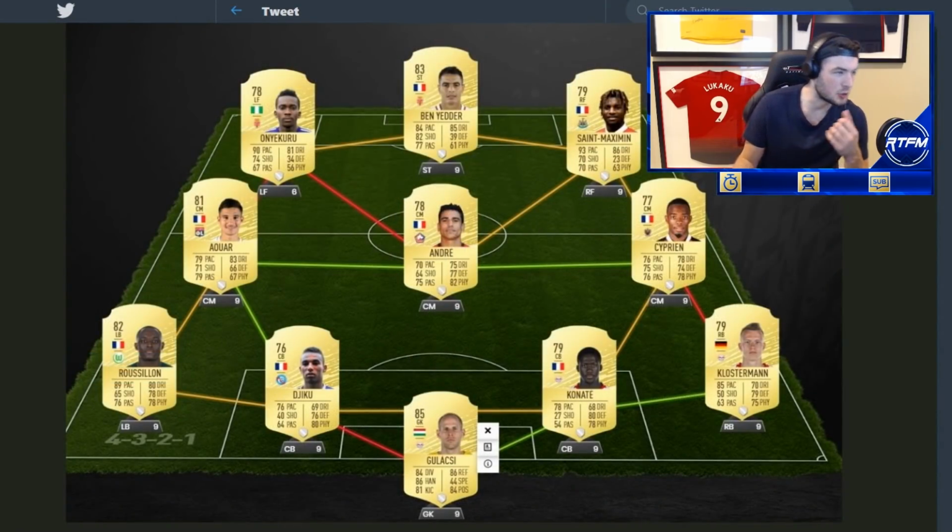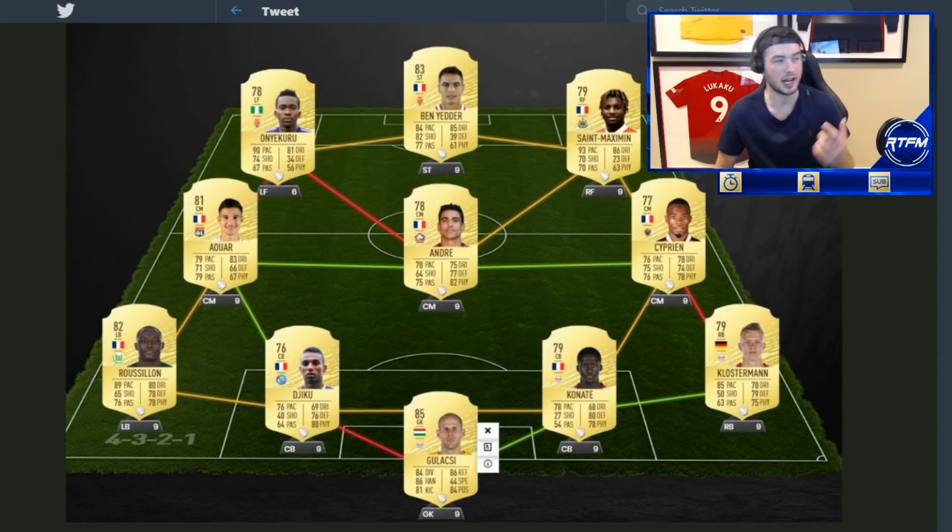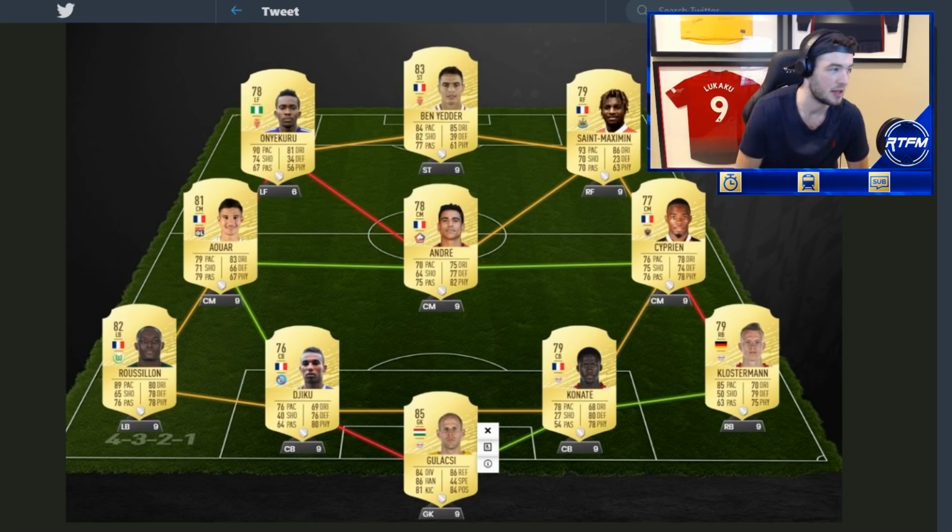All right, this is a cool team because this is very cheap. So to the guys that are watching, this is an affordable team. The most expensive player in this team is going to be the keeper or Ben Yedder, so not more than 20, 30K in my eyes. The keeper is all decided on the price of 85s at the time. So just keep that in mind. He should be solid in net.